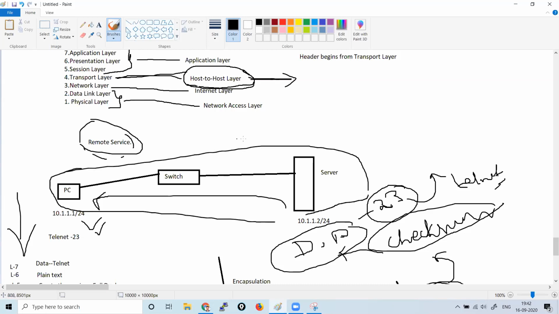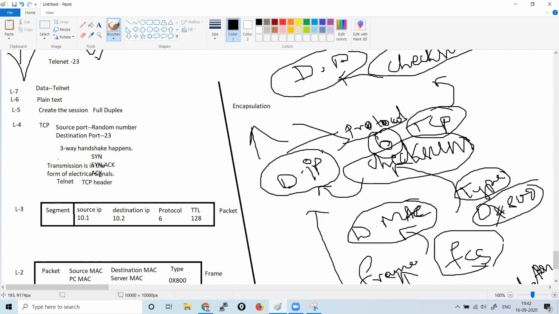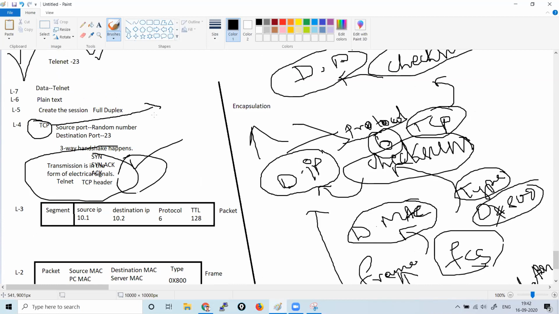What people will forget, according to me, is the three-way handshake, for sure. Why do they forget that? Because they assume this to be TCP and directly start with the header. But firstly, the three-way handshake happens. Only then will the data exchange begin. Correct? You need to remember the basic key points.